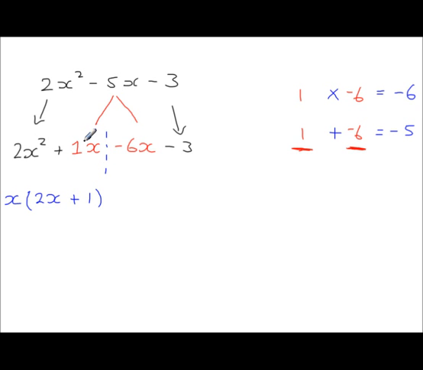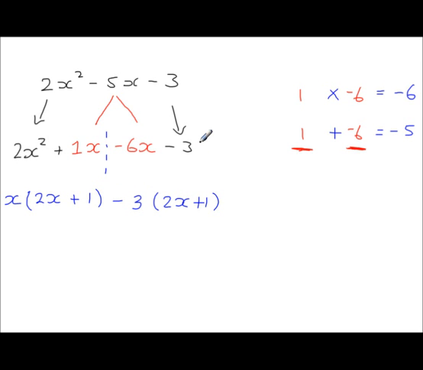Okay, once you've factorized the first two terms, copy this factor here in the brackets to the right hand side, and then work out what sign should be here and what number should be here. So we multiply this by what's inside the brackets here to get these two terms on the right hand side. So clearly there should be a 3 here, so 3 times 2 will give you 6, but that's a minus 6, so that should be minus. And minus 3 times 1 will give you minus 3.